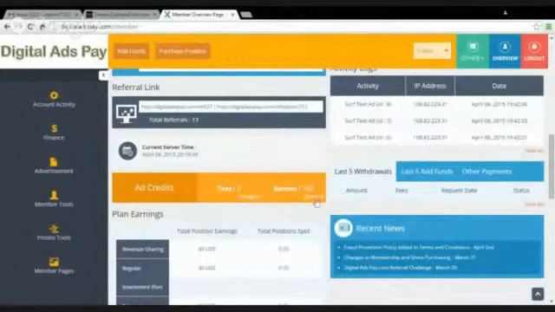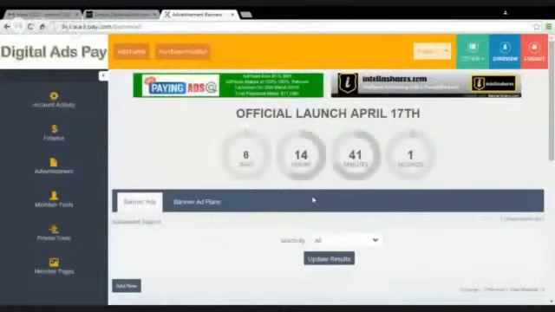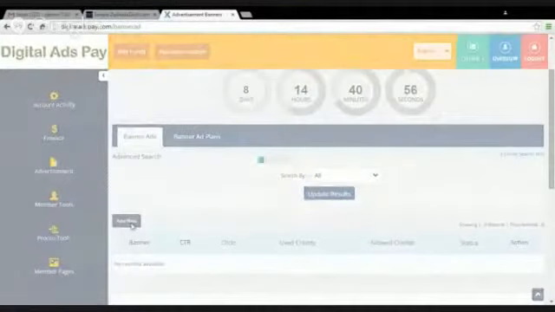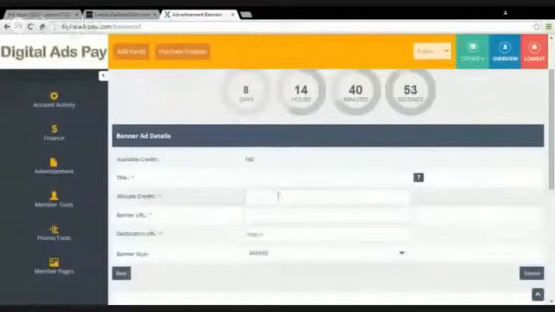So if I wanted to assign, okay, I'll just click this. You see, it turns into being clickable. So if I click here on the word assign under the number of points that I have in the banner ads, I can go ahead and decide to create a new banner with those points that I've accumulated, right? So I see available credit is 160. I can go ahead and design whatever it is that I want my banner to say, and how many credits I want to allocate to it.